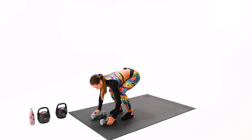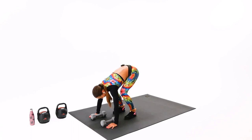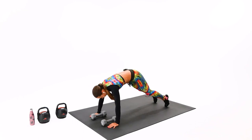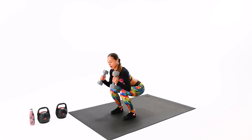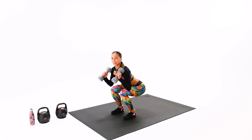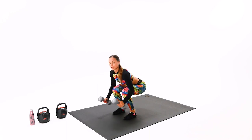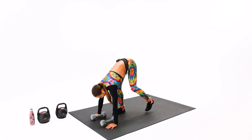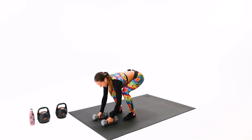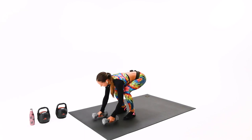Four, guys. Lift. You got it. Five. All the way. Come on, guys. Come on, come on, come on. Eight toes away. I know. One. This is probably the most challenging in this round. Two. You can always stop using your weights and do steps instead of your full burpee. Come on, guys. Push it, push it. Stay with me till the very end.